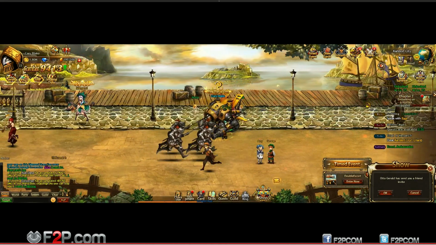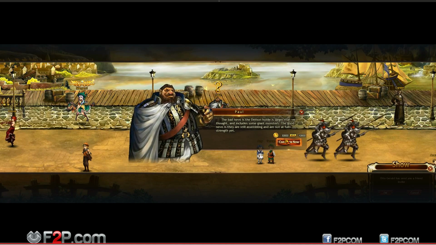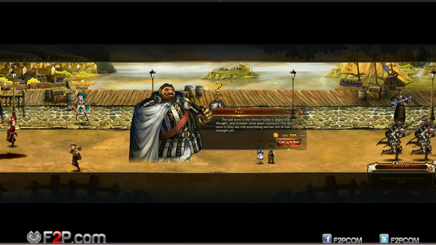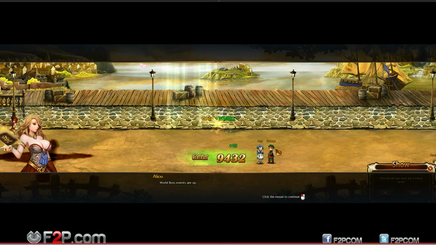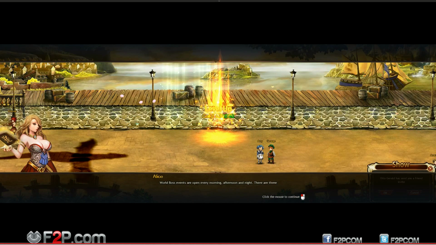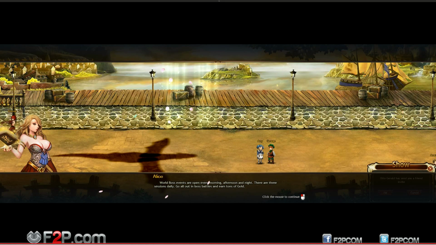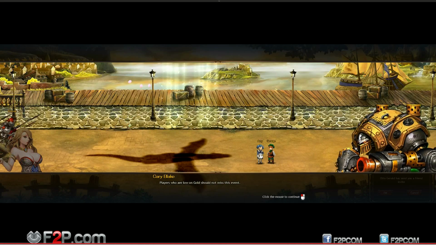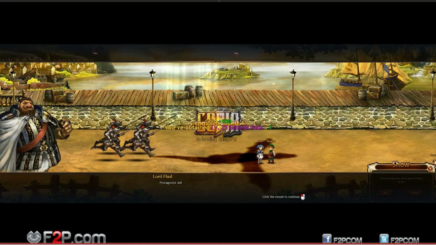Now we go and speak with Paul. Hi, Paul. The bad news is the demon horde is larger than we thought and includes some giant monsters. The good news is they are still assembling and are not at full strength yet. Cheers, Paul. World boss events are open every morning, afternoon and night. There are 3 sessions daily. Go all out in boss battles. Yeah. Low on gold. Should not do this event. Okay. Yep, completing it. Cool.